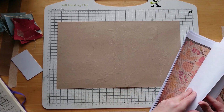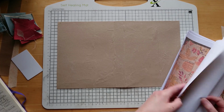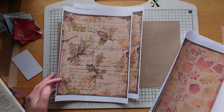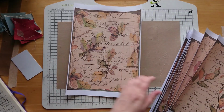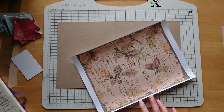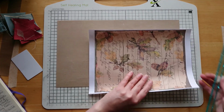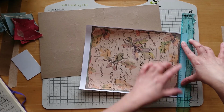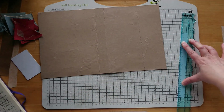I just printed onto copier paper with these. I quite like those. Oh, they're both the same, aren't they? Yeah, I quite like this colour, so we'll start with this one. I'm just going to get my tear ruler and tear these bits down, tear the white bits off.